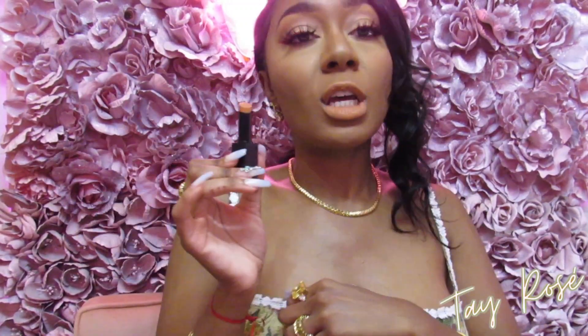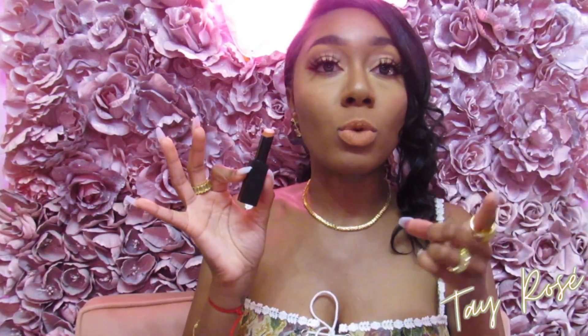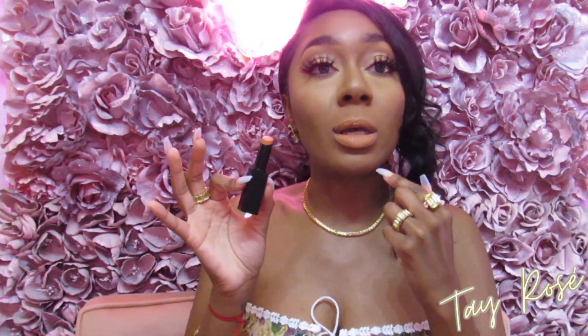Right now I'm trying Notorious — I want to see how it glides on. It glides on very smooth. I'm trying these lip products with no lip liner so you can see how it looks on my skin tone and that'll help you determine if you want to buy it. I love how orange it is — it actually goes really well with my outfit. My one thing is if I wear it I'm going to add a brown lip liner.